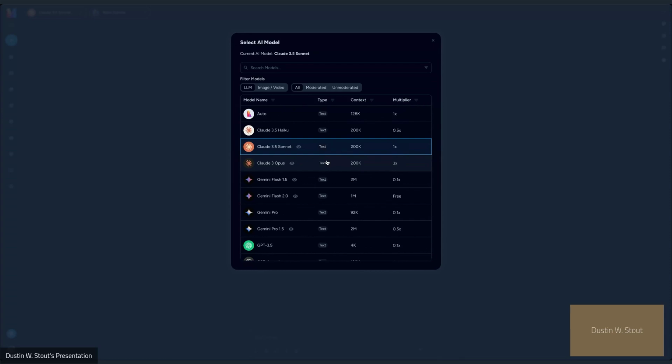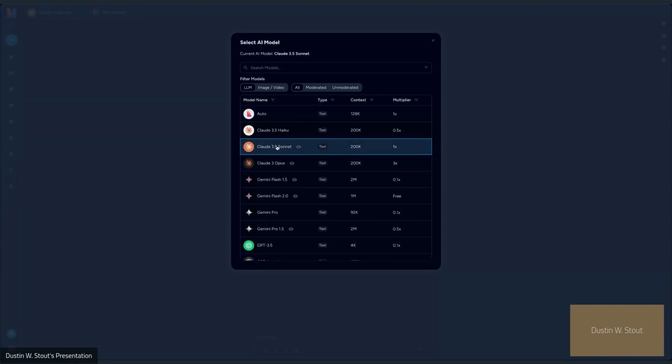Some of them are better at math and better at highly complex tasks such as creating spreadsheets or analyzing large amounts of data, while other models might not be as good at that, but they are better at analyzing and summarizing text content. So you'll notice that some of them have strengths and weaknesses, just like people have strengths and weaknesses. So you get to benefit from all of the strengths of all these models and sort of play them against each other. So when you need one task done, you can use the model that's best at that task. When you need another task that model is not good at, you can switch to a model that is.